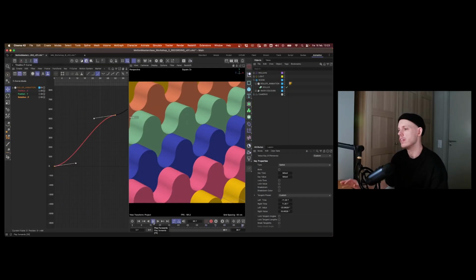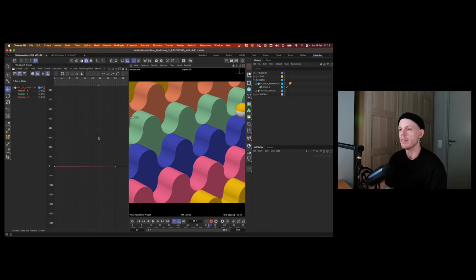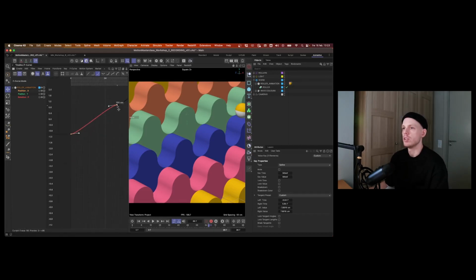However, once the sphere exits the frame and we get to the end of our preview range, we don't really have a loop, since the sphere exits the frame, right? And it never really comes back. So to do this, we need to keep in mind how far the sphere is traveling. So we have animated a section of 200 centimeters, so from -100 to +100, so that's 200 centimeters.